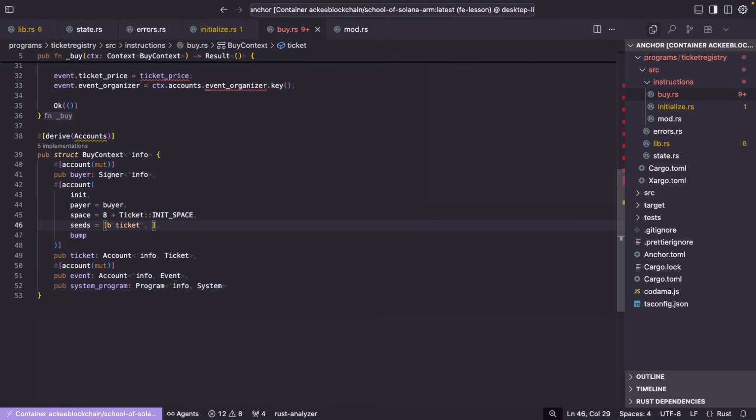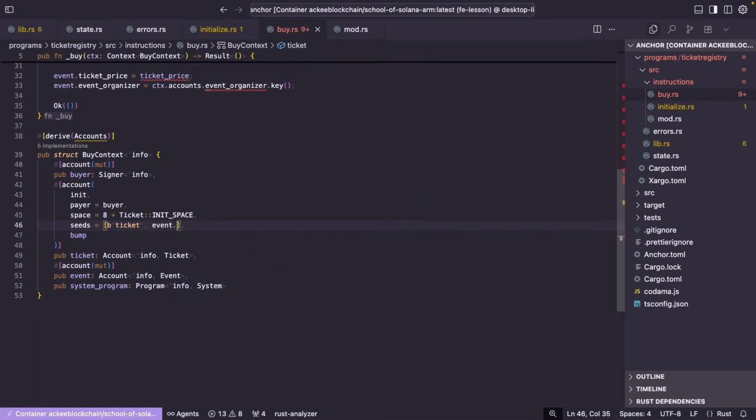What do we want? So we want each buyer to be able to buy one ticket per event. But we do not want to verify that manually, because that would be additional work, so let's use seeds to do that.